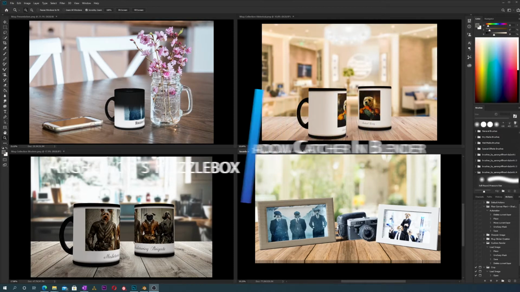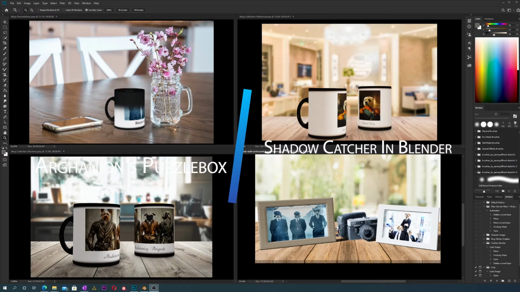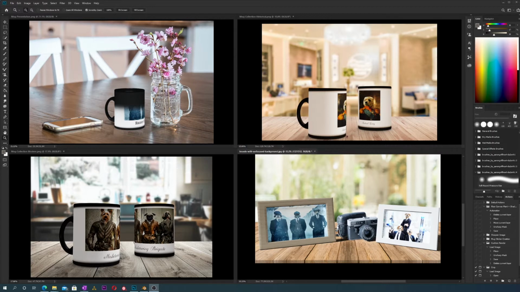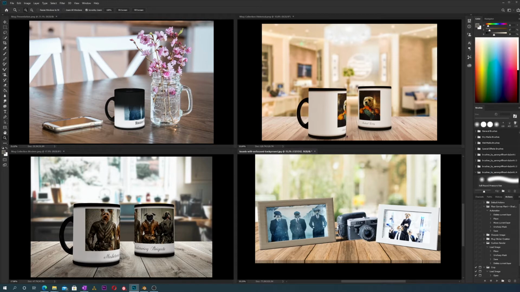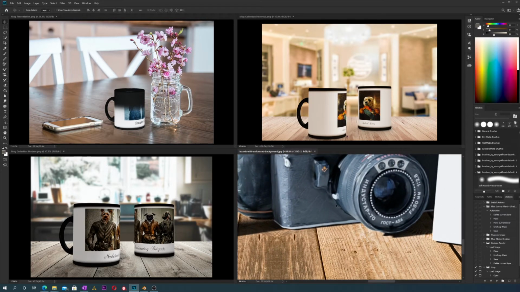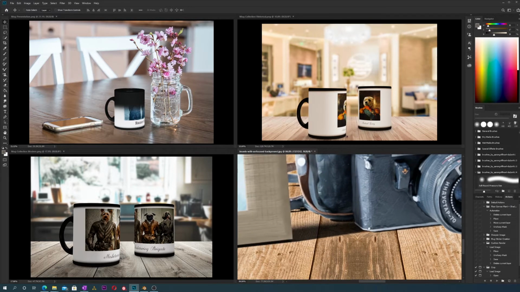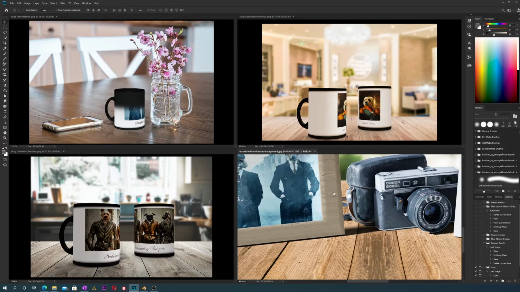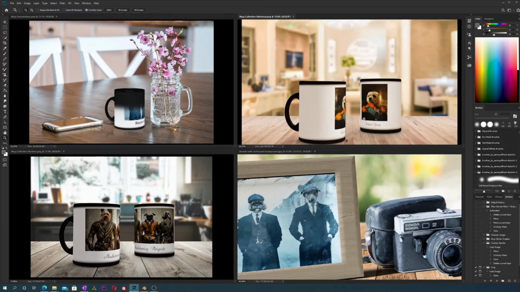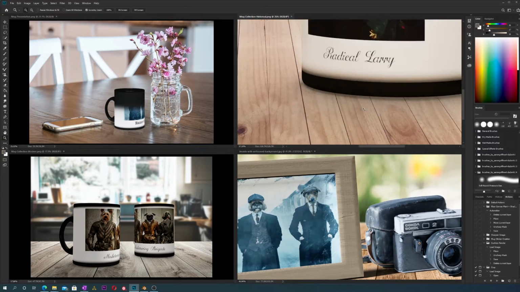Hello YouTube, and welcome to my tutorial on how to use the shadow catcher feature in Blender Cycles. The idea behind this is to allow us to get our 3D objects to cast a shadow in your scene on an invisible object, so that when you export your render out as a PNG with alphas enabled, you will get a nice shadow from your objects that you can see in here. That will stay on top of your intended background once you've put it into Photoshop, for example, or compositing software.